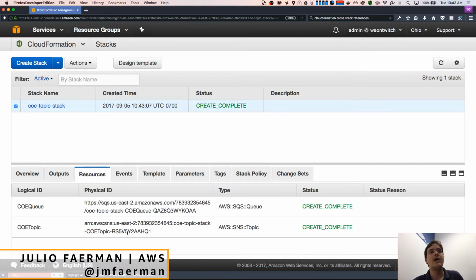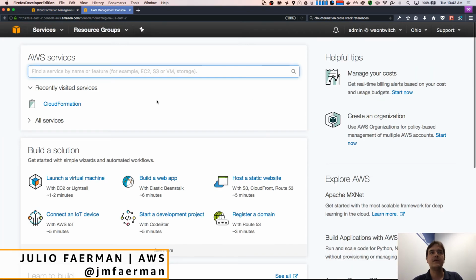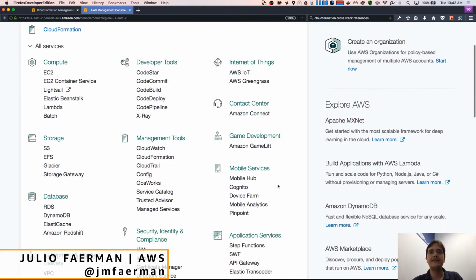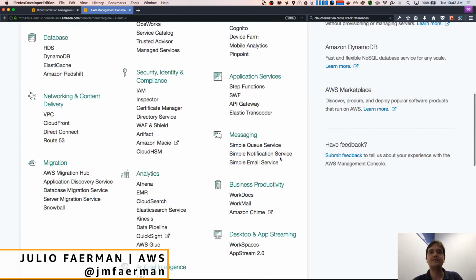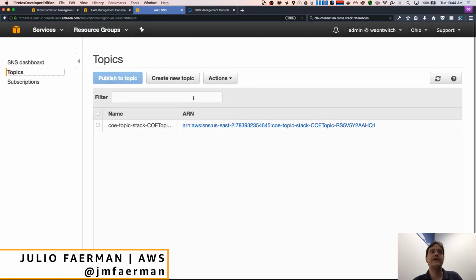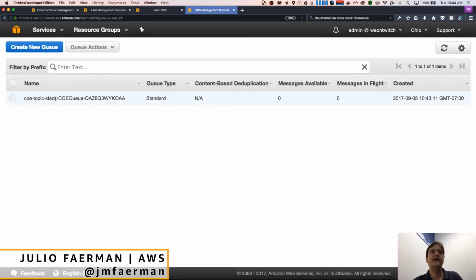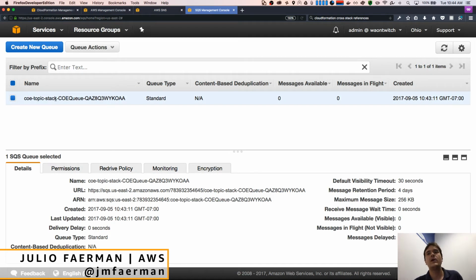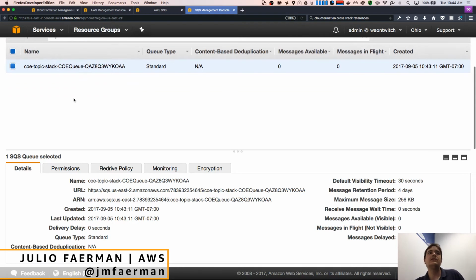So here we have the SQS queue that was created for us, and then the SNS topic. If we go to those services, SNS and SQS, we're going to see the resources there. So we have that topic, and we have that queue. Okay, so this is how it works.